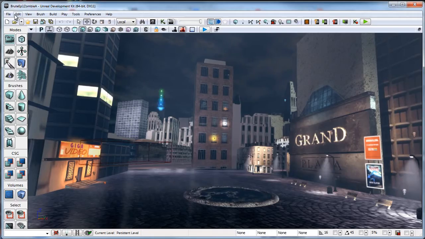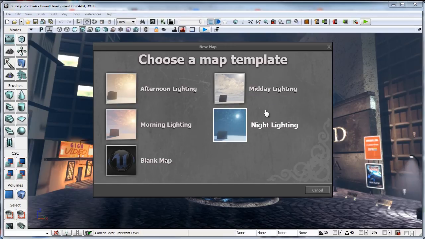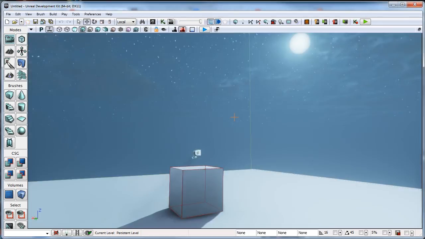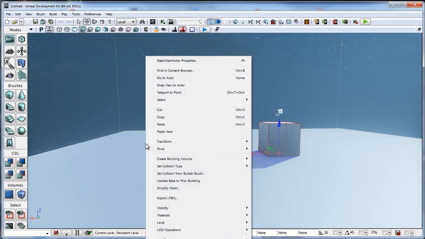Let's just go back into UDK here. What do we want here? Yeah, let's just choose one. So let's go ahead and add a trigger here to our environment.